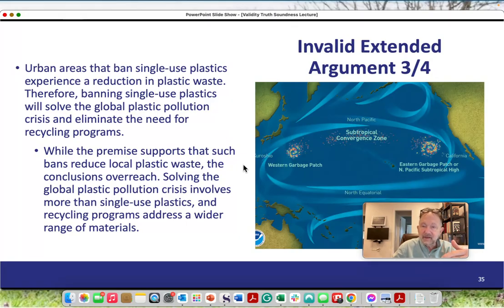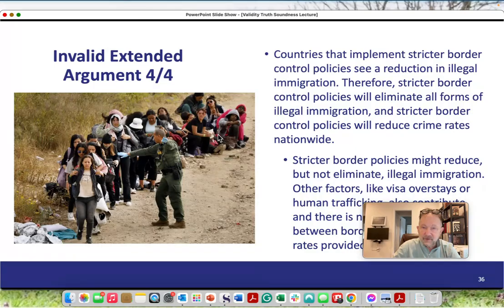But it'd be easy to get sucked into that. You go, oh yeah, sure. But you've got to investigate it. You've got to think about all the potential applicabilities. And that is why looking at parts of arguments is important. That's why looking at how the parts of arguments relate to each other makes them valid or not, sound or not, weak or strong. So that's why we go through this particular exercise.